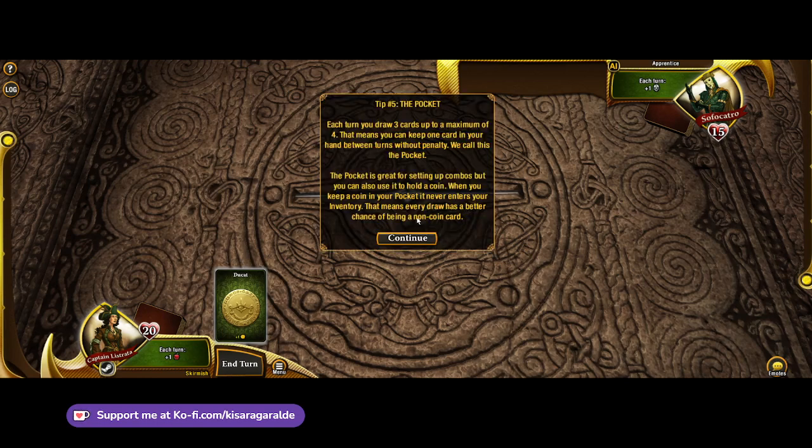And tip 5, the pocket. Each turn you draw 3 cards up to a maximum of 4, which means you can keep 1 card in your hand between turns without penalty. We call this the pocket. The pocket is great for setting up combos, but you can also use it to hold a coin. When you keep a coin in your pocket, it never enters your inventory. That means every draw has a better chance of being a non-coin card.